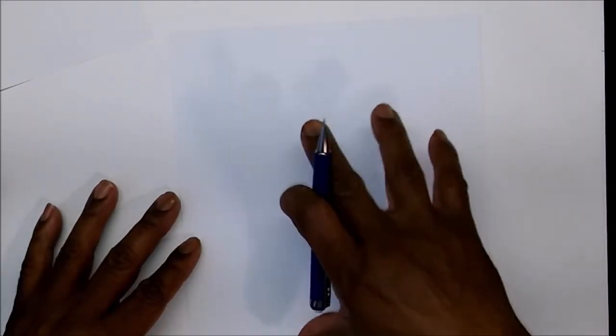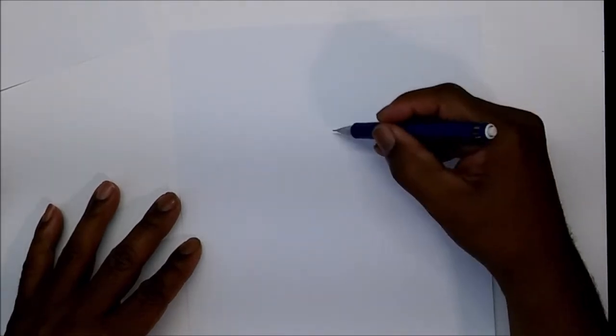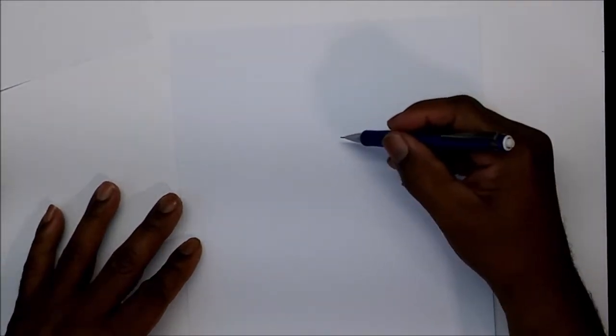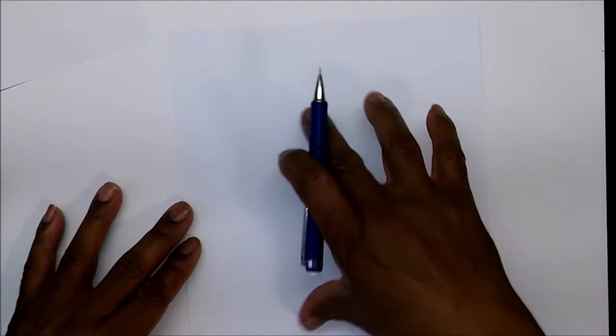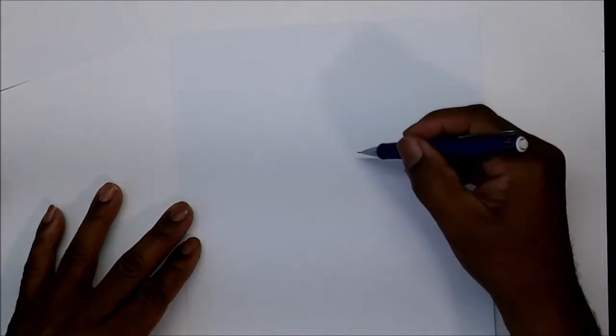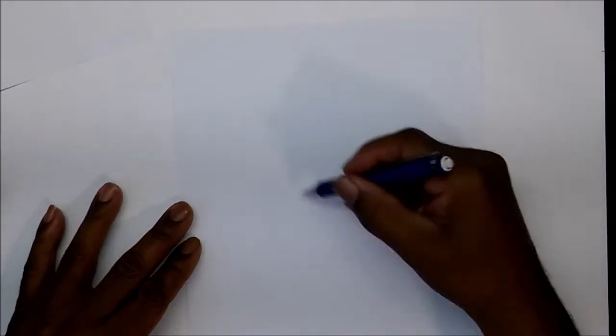That way you know it will be on the page, because a lot of people will start a picture and do all this great detail on one part, and then find out that it won't fit on the page. So the first thing you're going to do is a rough of the pose. Well, that'd actually be the second thing. The first thing you want to do is get the picture in your head of what you want to draw. So this is going to be kind of an attack position, as I say.